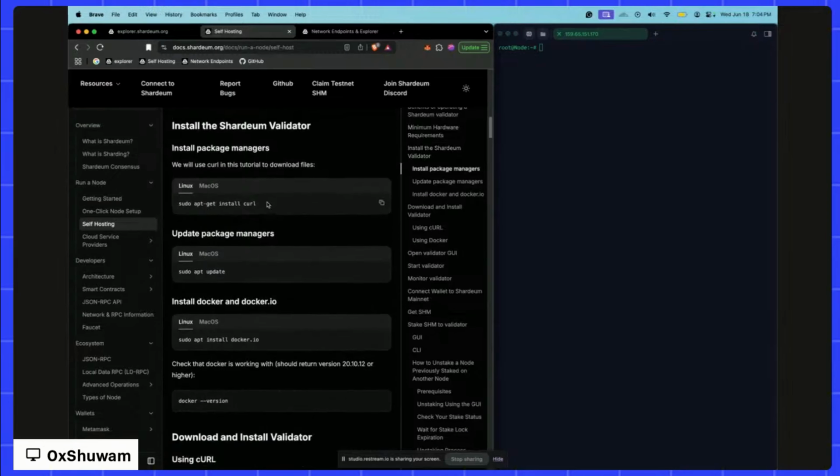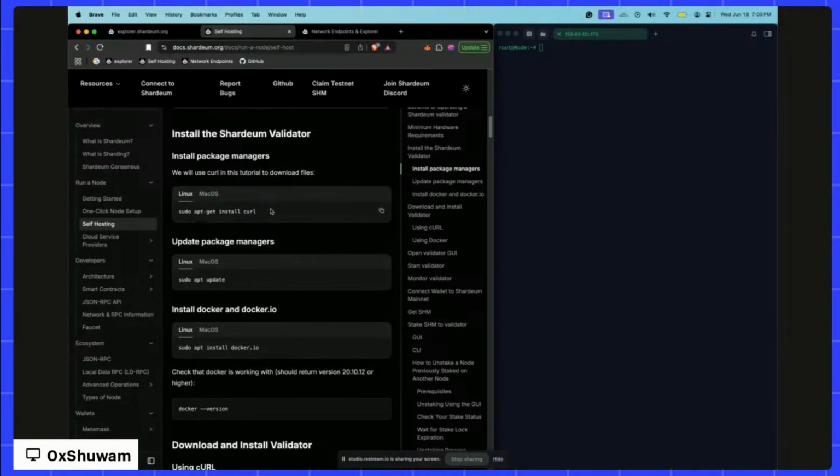To do that, we can start copying the commands from the document. And here you can see on the right side, I've opened my terminal using the Termius app, which you can use to access your VPS. I'll just simply start copying my first command, which is to install the curl.